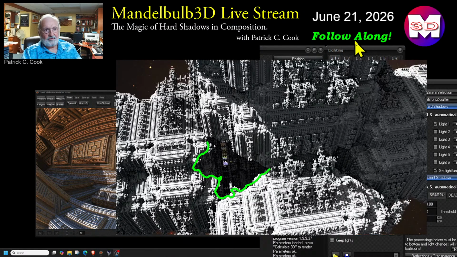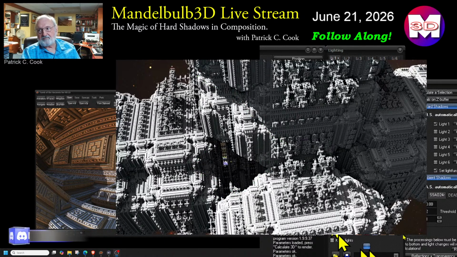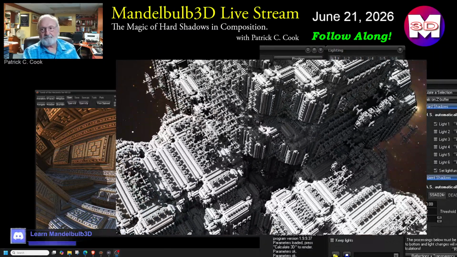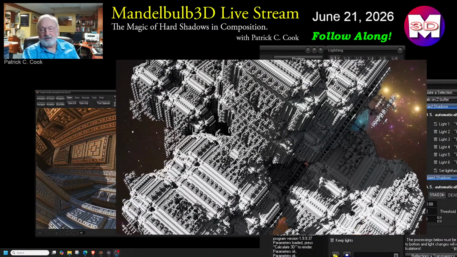All of this, the settings here. I really wanted to accentuate the extreme intensity of the sun or the star or whatever it is that is casting very, very heavy shadows on that structure. There we go. Look at that. And look at the beautiful thing of this. If you notice right here, these shadows here are going right to the edge of that fractal, the hard shadows.